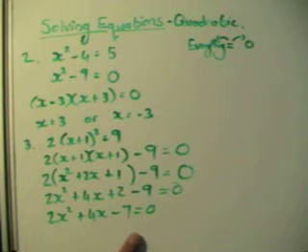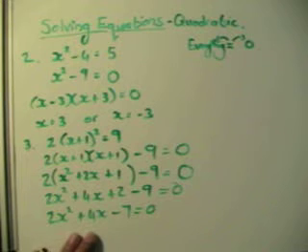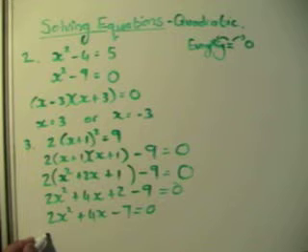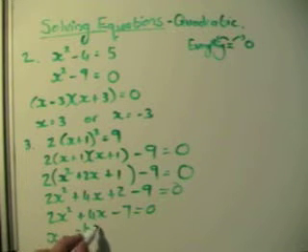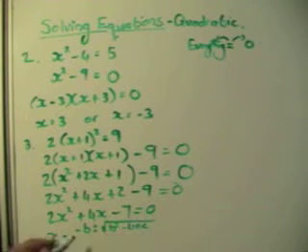Now you can do the advanced trinomials here, but here is a perfect example. I can start doing the advanced trinomials, but I don't have a guarantee that it will work or that it will have a pair of answers. There is actually not a pair of answers that will work for this. So I'm going to go straight to the formula: x equals minus b plus or minus the root of b squared minus 4ac.